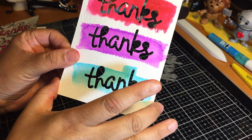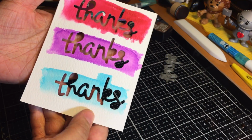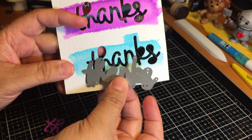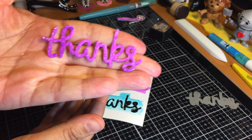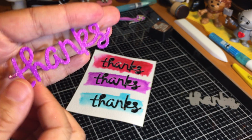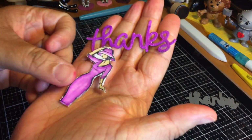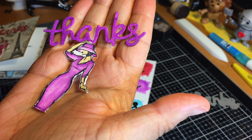So I just took that Tim Holtz watercolor paper and colored out a section in blue, one in pink, one in red, using those exact same colors that I used to color the dresses. Then I took my die and ran it through the machine and basically cut out the sentiment. You can see it. So now I end up with these perfectly coordinated sentiments. You see a lot of sparkle in there. It's because once I cut them out and let them dry, I used my Wink of Stella to add some sparkle, which is also why I added some sparkles to the hat and cuff of the dress, because I wanted to have them coordinate more.